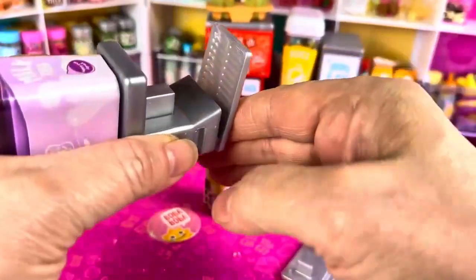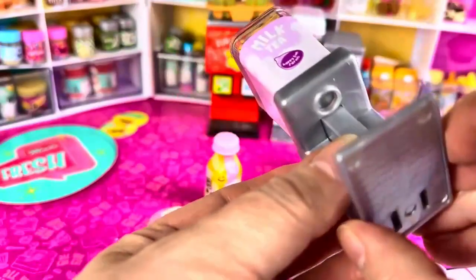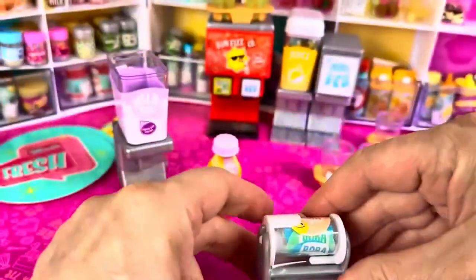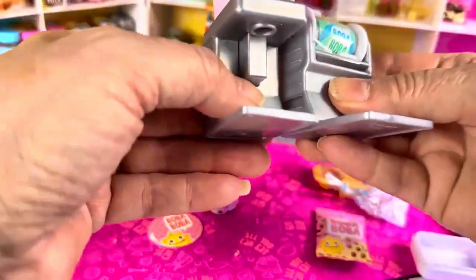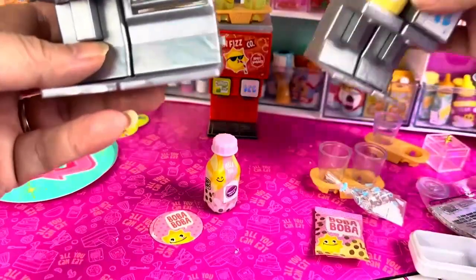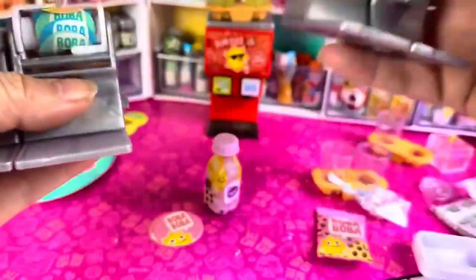So putting them on takes a little finagling, but once you're prepared for it, it isn't so bad. And it does snap into place once you're ready. And again, I don't know if you can see, there we go. So when you push the button, that opens up. All right, okay. There we go. Okay, and then this slides into there, like so. Or you could do it the other side. Or you can have a row of them. Check. Oh, look at that. You can slide them all together. Too cool. Oh my goodness.